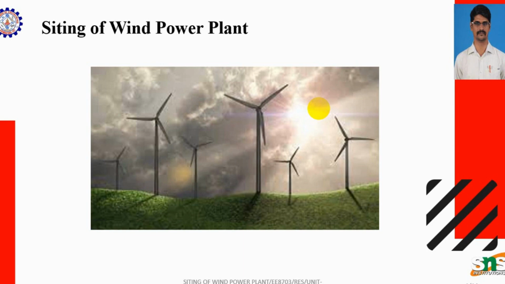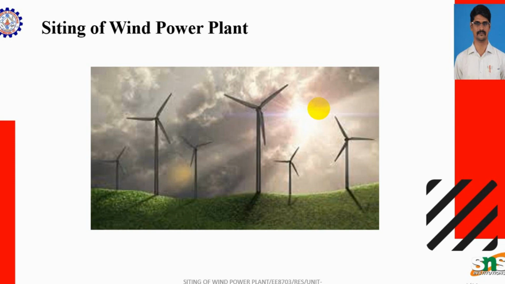We have small windmills with lesser capacity also. The main case study which we need to see here is the location of the wind power plant. Even in Tamil Nadu, we are not installing windmills in all the places. The reason is we should have a certain monsoon, and we should have wind velocity at a particular speed.